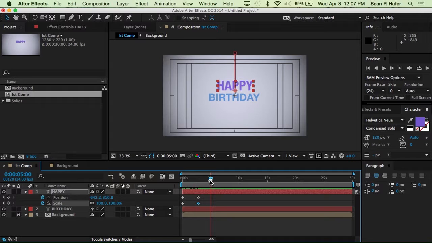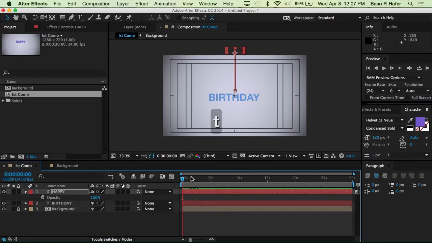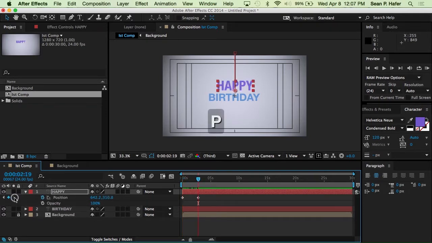All right, so you come in, we got happy, we've got birthday. All right, so happy is fine. Let's do a little opacity too. Let's get that in there. I'm going to start out at Shift P, so I have a keyframe to look at. Go forward. Here we're going to be at 100%. Perfect. And let's scrub it back, and we'll bring it down from 0. So now it'll fade in, scale in. Oh, this is going to be so slow, but that's okay. There we go. So let me reset my, I'm going to grab my little work area here. RAM preview.